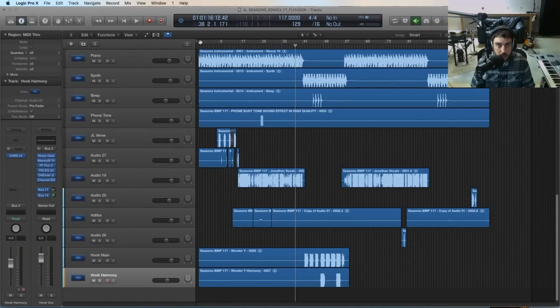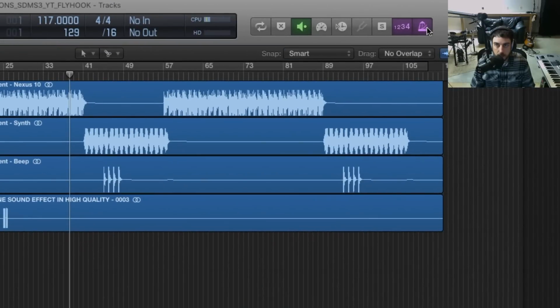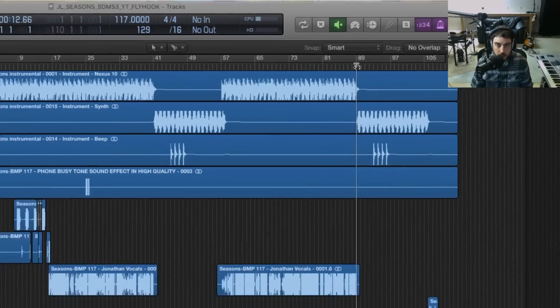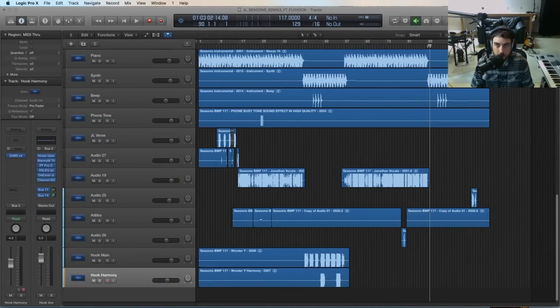So once you've done that, if you want to double check to make sure that you got the right tempo and that everything is locked to the grid in terms of your audio tracks, hit your click and go towards the end of the instrumental. You don't want to necessarily just base it off of the beginning, because if you're slightly off, by the time you get to the end of the track, that's when you're going to notice the timing has slid quite off there. So if I put the click on and then we go over here in this section. So even at 3:10, 3:11 into the song, in the outro, that click is still playing to tempo. So that's good. Tempo is correct.